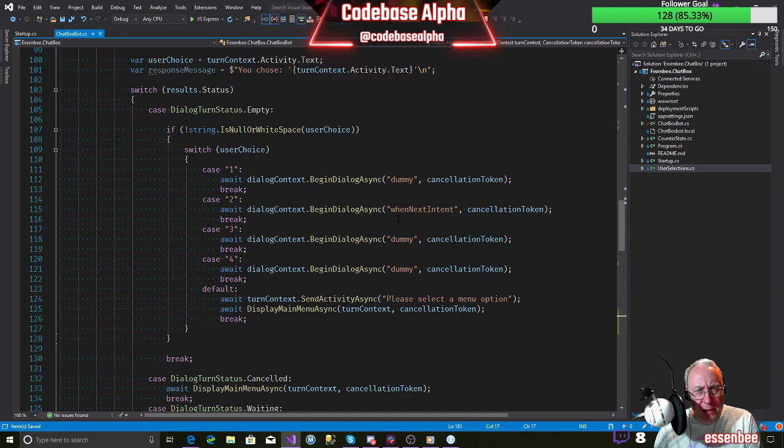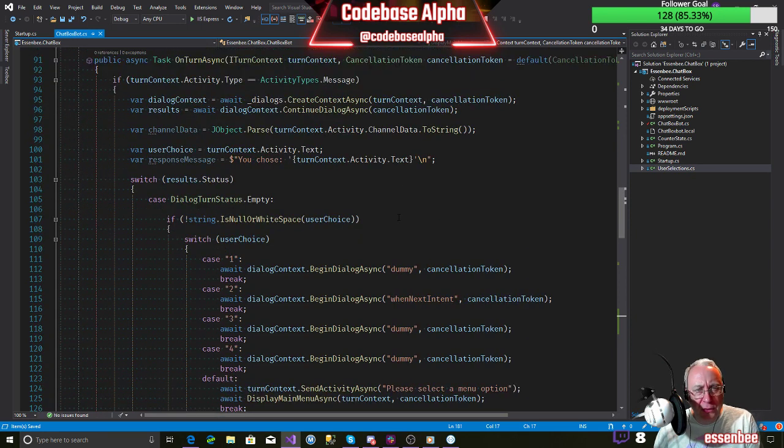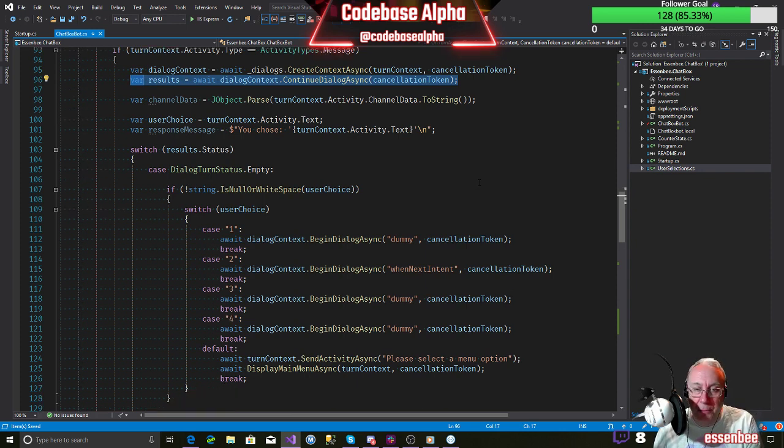If we look in the rest of our code, you can see that in the on-turn async, we set up our variables here to control our dialogue. So we create a dialogue context, and we also look at the continue dialogue async on the second line, which determines whether we're in a dialogue or not, and whether we're in the middle of one, at the start of one, or at the end of one.